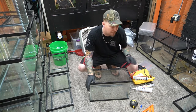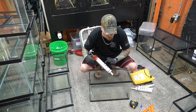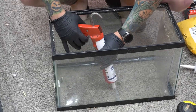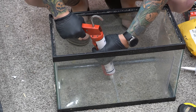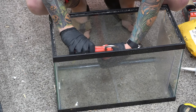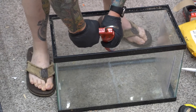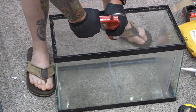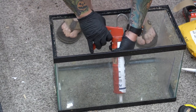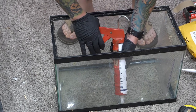It doesn't have to be perfect. It's just dividing the shrimp. What we'll do is put a bead along the bottom of the tank. I know this is hard for you guys to see because the camera's up there, but trust me, I'll show you here in a minute. And so what we're doing now is running a bead up the sidewall. Now these pieces don't go all the way to the top because, well, they're going to a show, so they don't have to go all the way to the top.